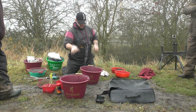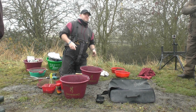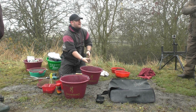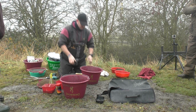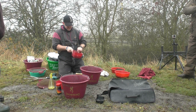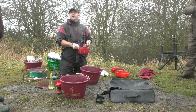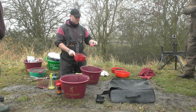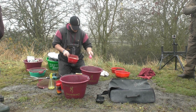The soil mix on its own won't compress into balls — when you mix damp soil with groundbait, the dryness causes it to break up and you can't compress it. So you need to add a binder, and in this case it's greyleam. Greyleam is basically clay-based cement — very strong in its binding properties. All you'll need is about that much for the whole lot. Don't add it to the groundbait — put it straight into the soil. Just a tiny little bit, mix it by hand first until it starts coming together.